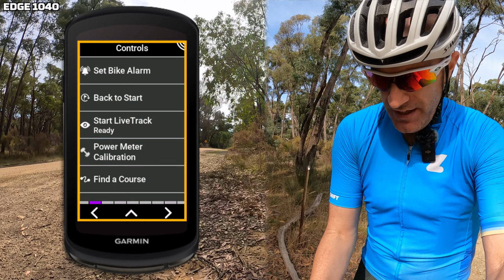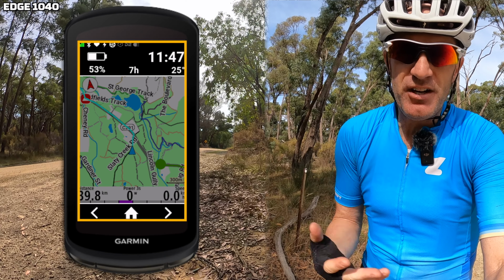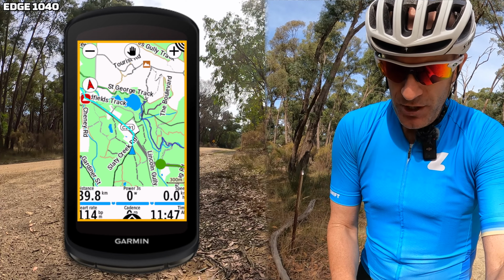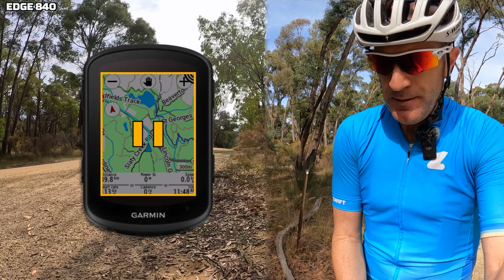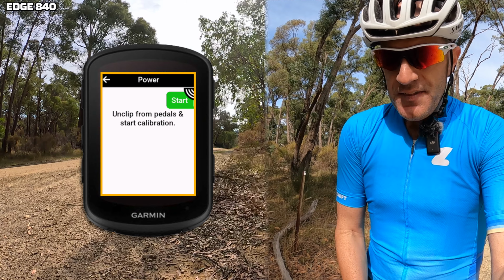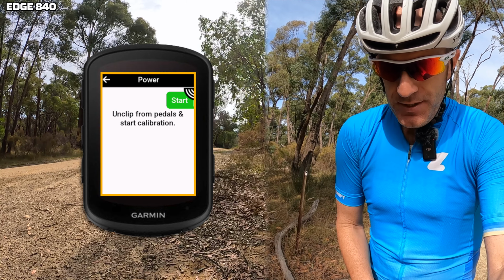And once you've already gone there first on the widget screen, the last widget screen is the one that will pop up. So if you're doing this multiple times, as I do, main screen here on the Garmin, pull down from the top, bang, right there, power meter calibration. Over on the EDGE 840 Solar, very similar. Pull down, and it's right there on the screen. The start button, or the go button for calibration, is just in a little bit different position.